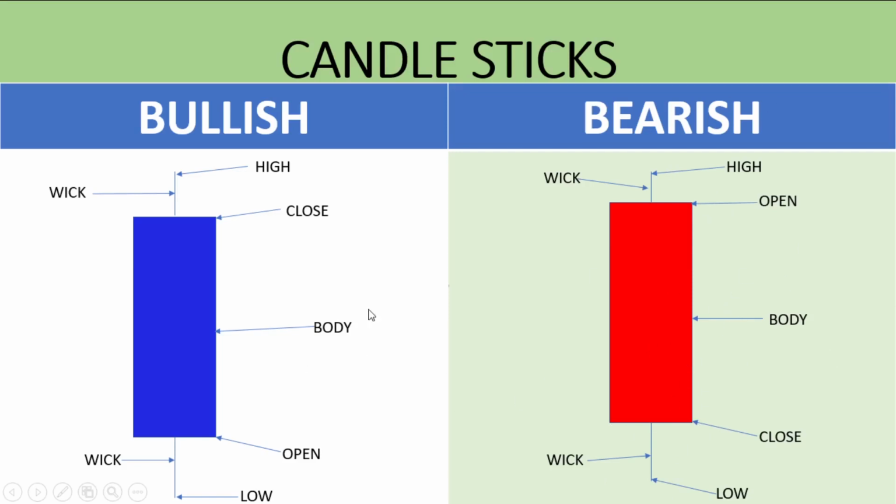Let's see the difference between the two candles. The body, they are the same. The wick, they also have wicks. The low is where the low is. The high is where the high is. The only difference between a bull candle and a bear candle is the open and close. Because this is a bear candle, it means it will open high and close low. Because this is a bull candle, it will open low at this point, push and close high. That is the difference between the two candles.